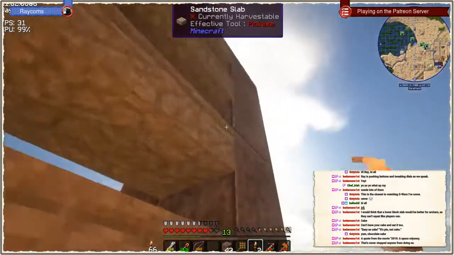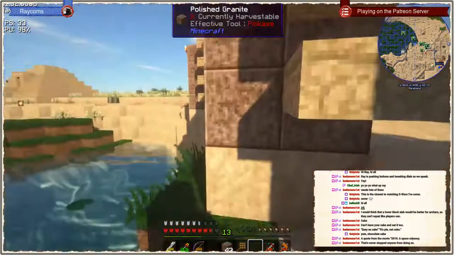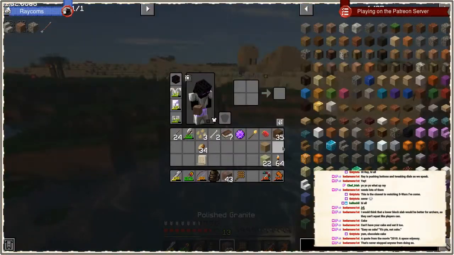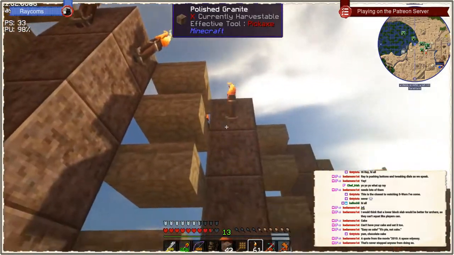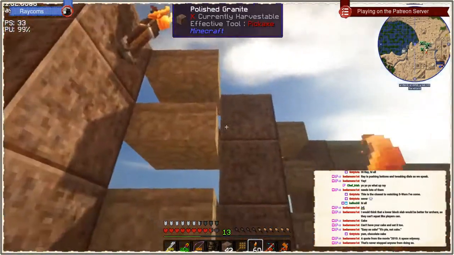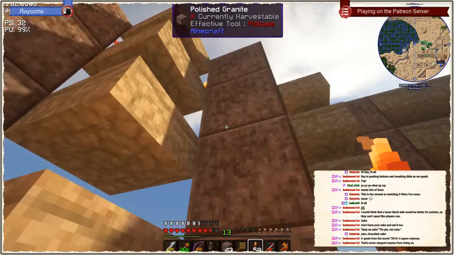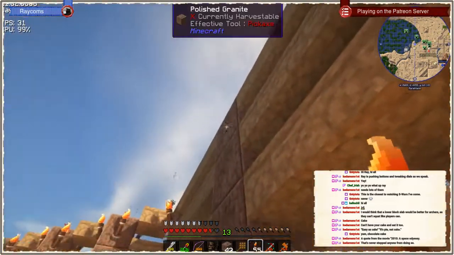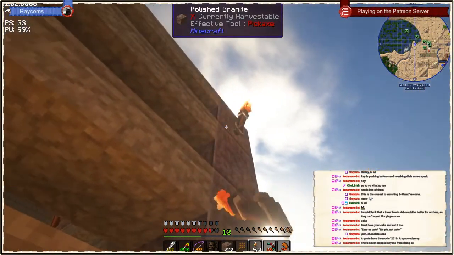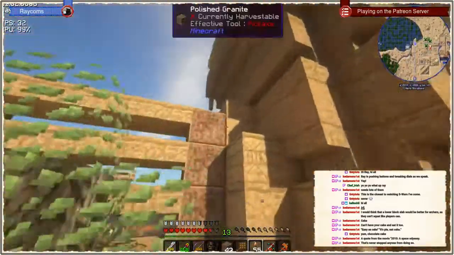There we go. Oh, I got more torches with me. Unexpectedly. I thought I'm out of torches, but this is good. So torching this out is very good, because that means fewer enemies are going to spawn at the corners here. There we go. Almost done. There we go.